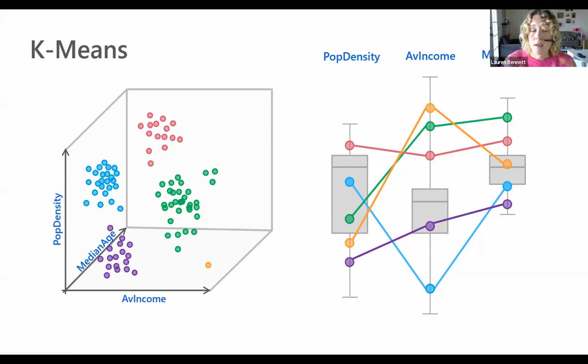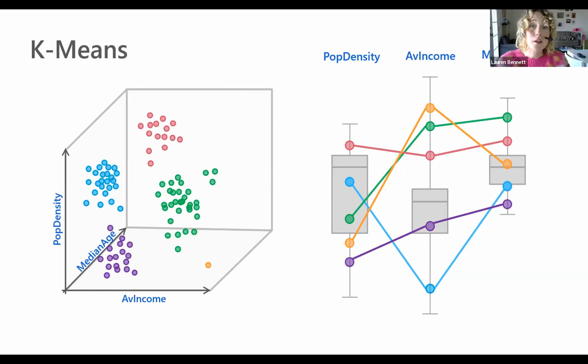I will also say that K-means, while it's not a spatial method, does output a map. And one of the things that we know, there's something called the first law of geography, and that is that everything is related to everything else, but near things are more related than distant things. So it's saying that things that are closer together are more related than things that are farther apart. So even though K-means isn't a spatial method, we do expect that things that are close together often are going to have similar attribute values, right? And so we often see spatial patterns in the output map, even though the method itself is not spatial, and that can give us a ton of information.